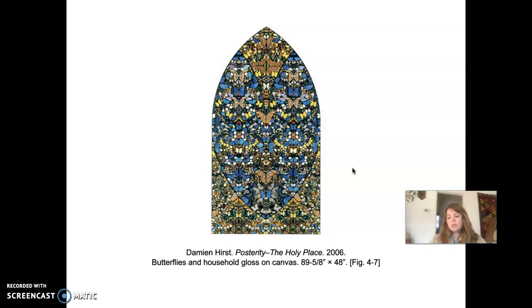So it creates a lot of structure for the composition. Too much symmetry can be boring, but this piece is not boring because there's so much variety in the shapes and the colors of the butterfly wings. So that's how they're able to use symmetry, because they added variety in the coloring and the shape of the butterfly wings.